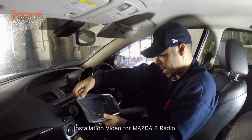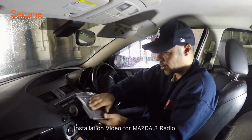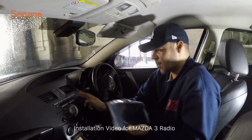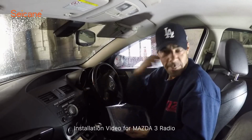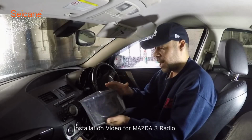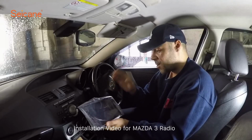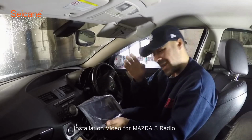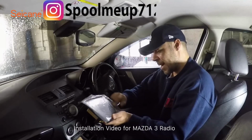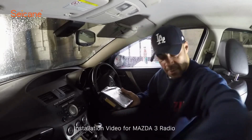It's a 9-inch one, 9-inch from there to there, touchscreen. It looks all right, actually. Just the back isn't very deep, but I suppose that's because it's got the CD player and everything else in it. So this is supposed to be direct plug and play, so hopefully it's going to work first time, because the electrical side of things on cars is not really my strong point. So we're just going to install this now, and we'll see how easy it is to install, and hopefully it's going to work.